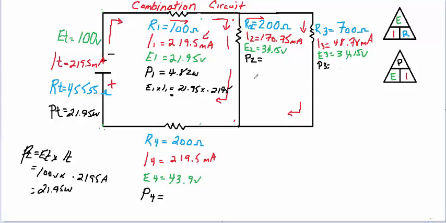And we can do P2, P2 is E2 times I2. I2 is 170.75 milliamps, but we have to multiply it by 0.17075, times my voltage of 34.15. So if you do that, you should have come up to 5.83 watts. And this one here, so remember, 48.78 milliamps is 0.04878, moving that decimal back three places to get it to base unit, times my voltage here of 34.15, and that's going to give me a power of 1.67 watts.